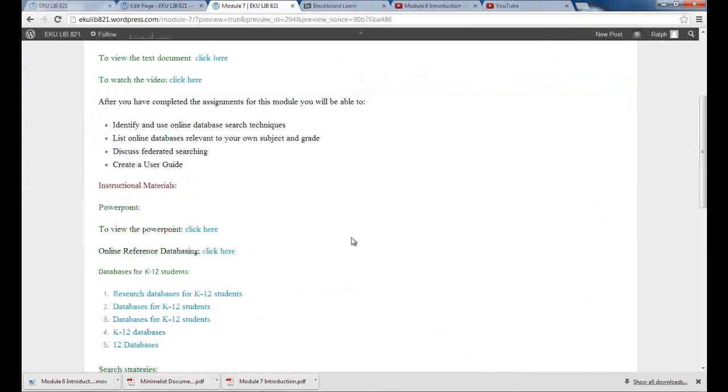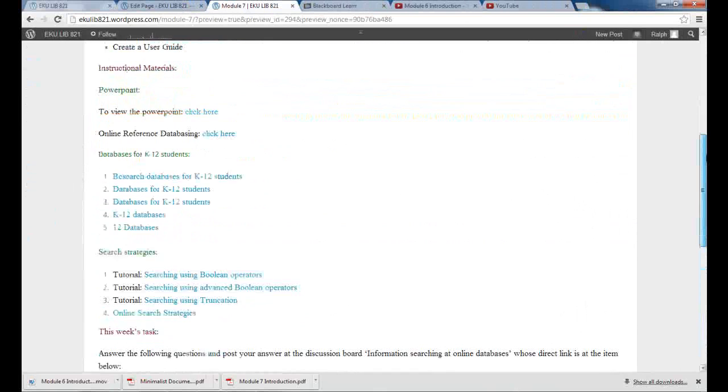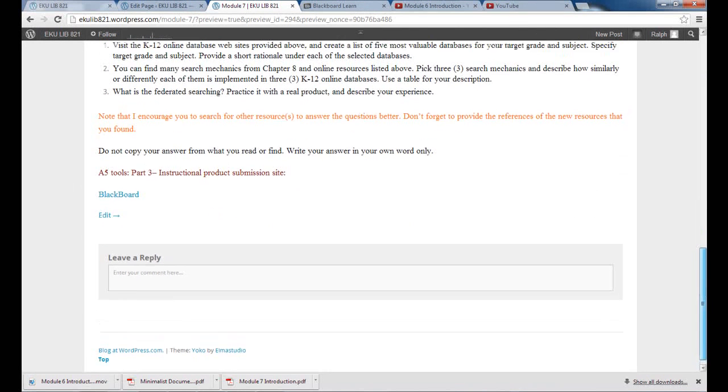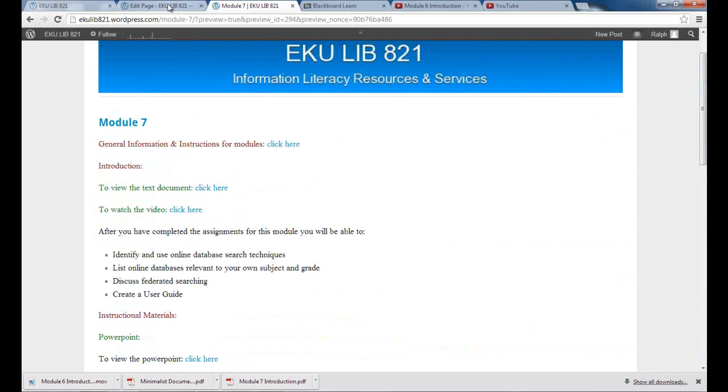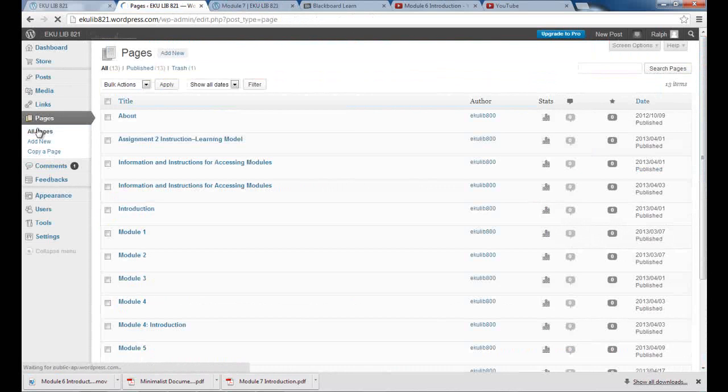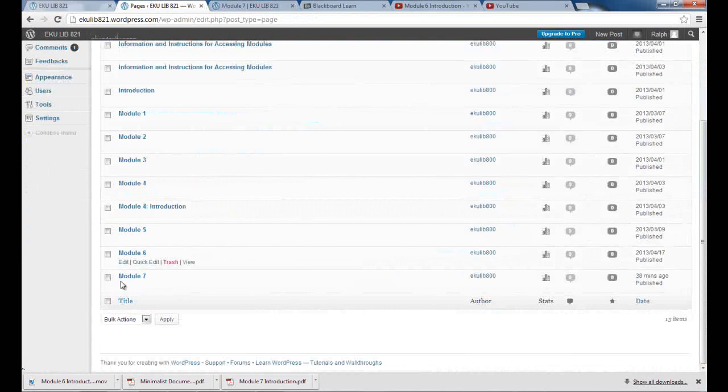Before we do that, if you scroll down to the bottom, we have this leave a reply. By default, every page in WordPress does have this comment section. But this is not what we require. We don't want this in all the pages. So in order to remove that, we need to go to the pages, and the module 7 is here.